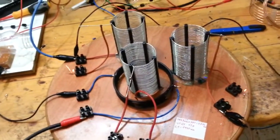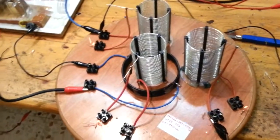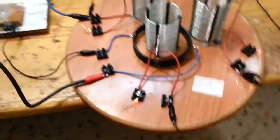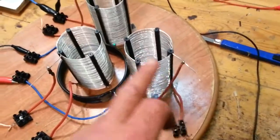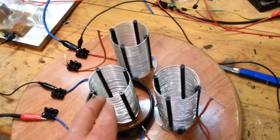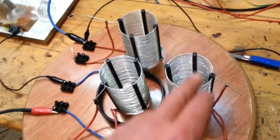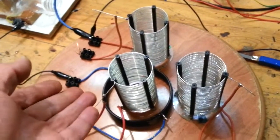Don Smith showed and produced this device — he built it — but there is not a lot of knowledge on the web. So I just started to build this one and see how it goes. The idea is that each of the secondary coils will be in resonance with the primary one. And then it will produce power. Because it's radio frequency, you can add more and more coils here in circles around it, and it will not influence the first one.